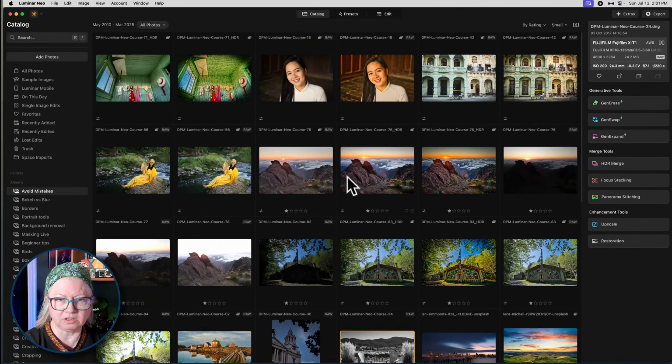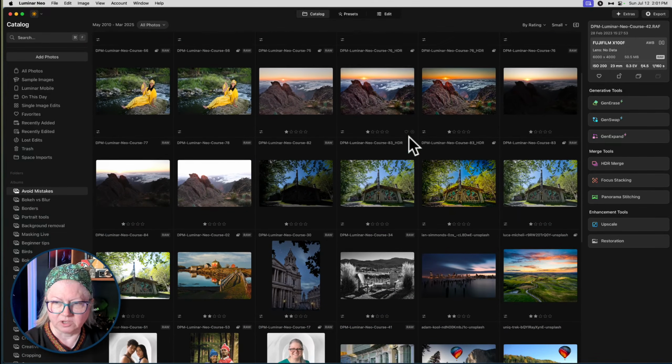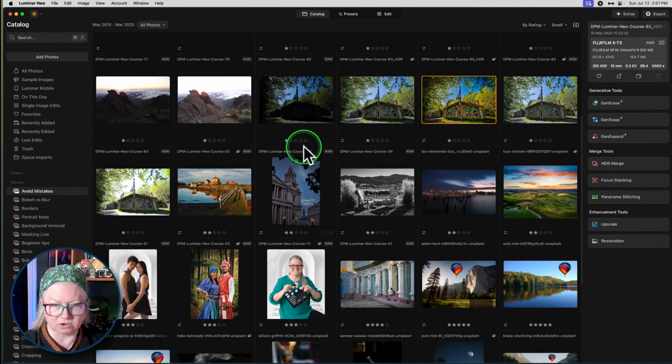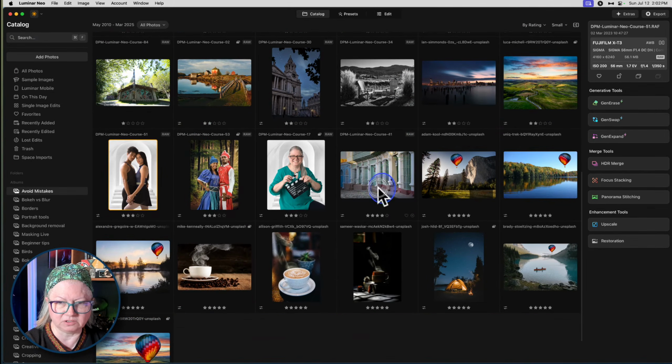So I hope you got lots of value out of this. We talked about overprocessing. Please don't make vignettes that look like that. Please don't make neon people. Please don't make crunchy, oversaturated, oversharpened things, right? Don't make neon puke. Don't put in the wrong sky. Don't put in the wrong background.